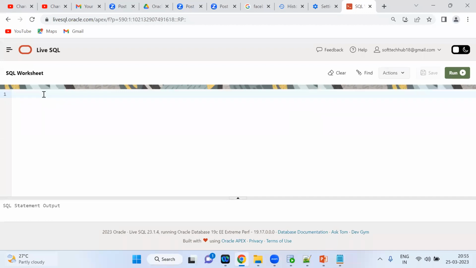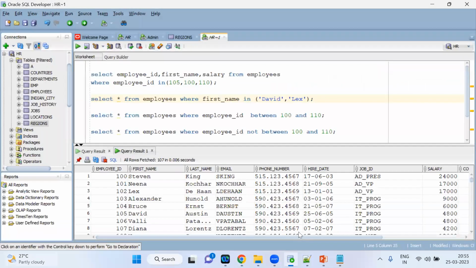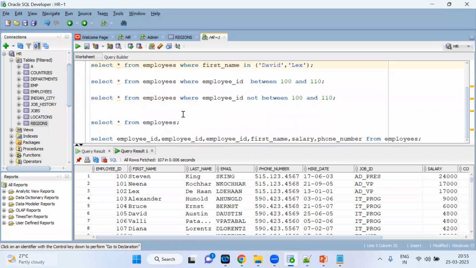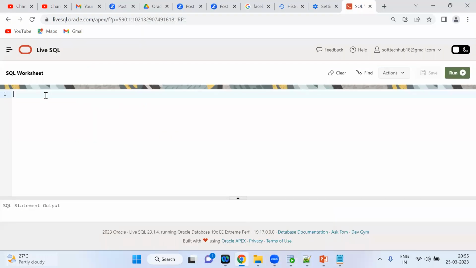Now you are in the Oracle SQL database, guys, the online Oracle SQL database. You see the cursor is blinking here, correct? So here, if you want, you can paste the query, or you can write it. Now paste it here and try it. What is it saying? Table or view does not exist.